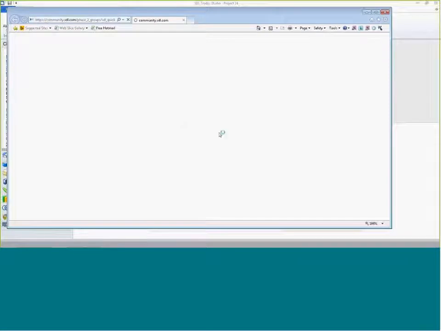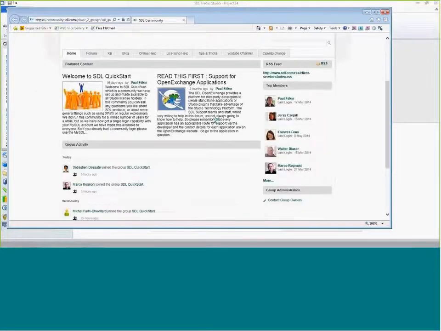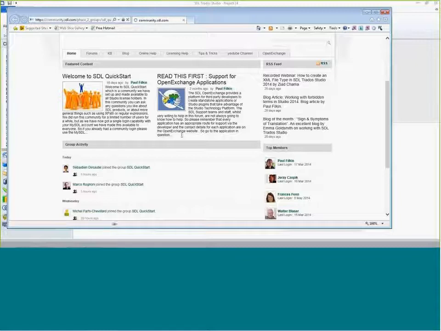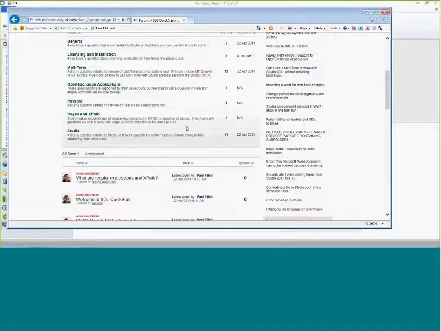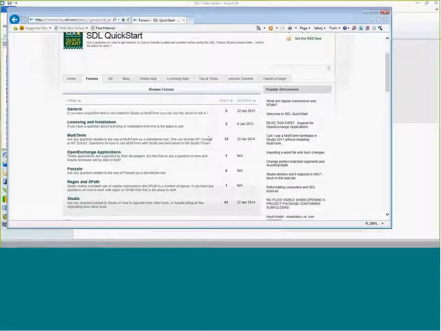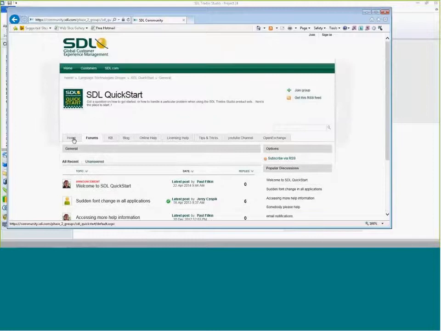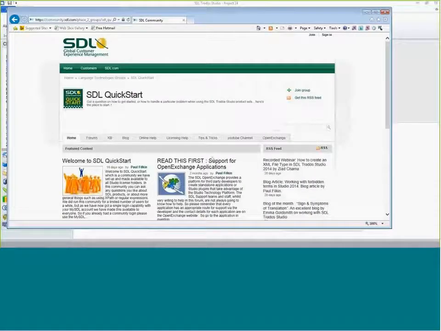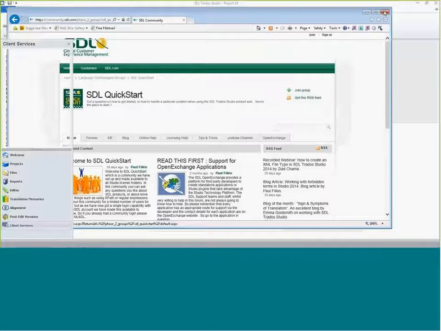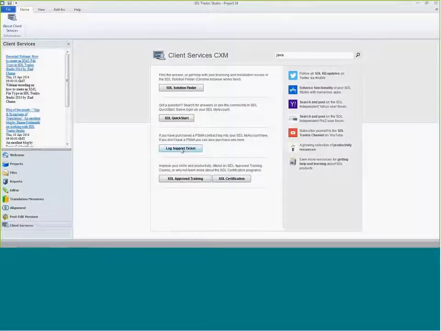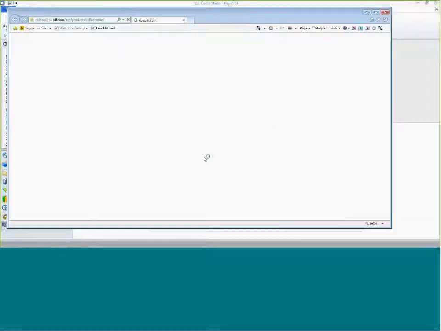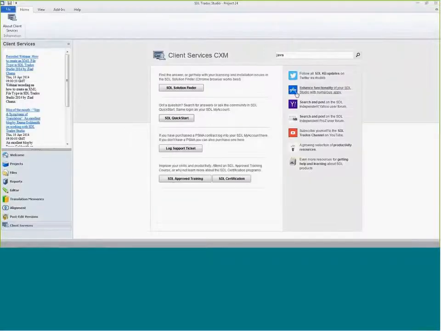Then we have SDL Quick Start, which is a community that we have launched, staffed by us, where there are in particular some forums, which I think is a pretty good way to ask questions to us. It's pretty new, but if you have any query on how to use the software, you can post on the forums, and we're going to try to help. It's not a support mechanism. If you do have a full support contract, you can log a support ticket. It will take you quickly there.